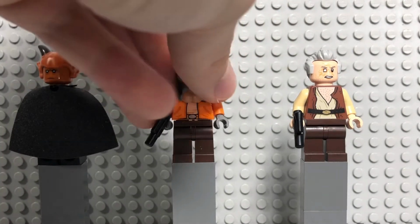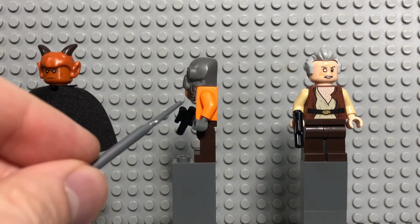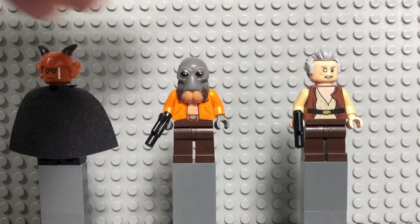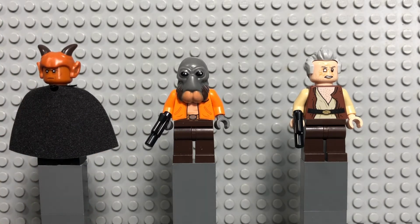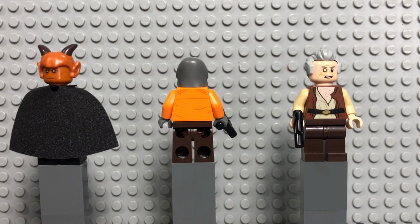His head print, or head mold, sorry, goes kind of into his torso, which I think looks a little bit off, but it doesn't look bad at all. It looks really good still. He's supposed to have the white shirt, which Lego still needs to fix, so it just looks like a muted orange. But there we have his back printing.